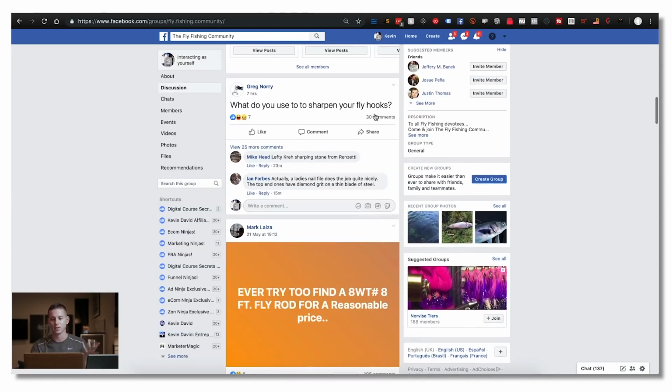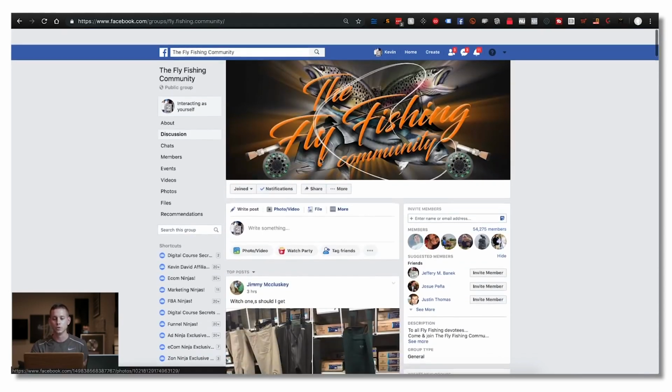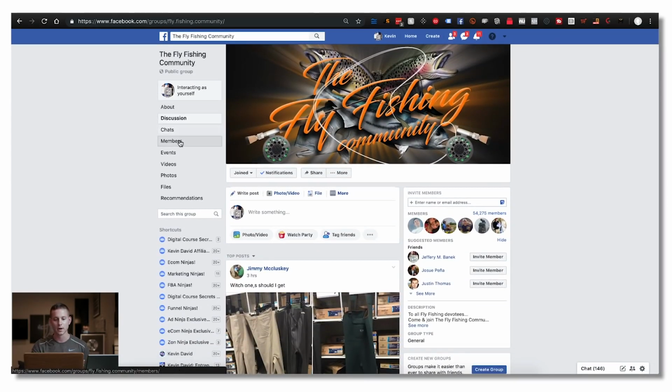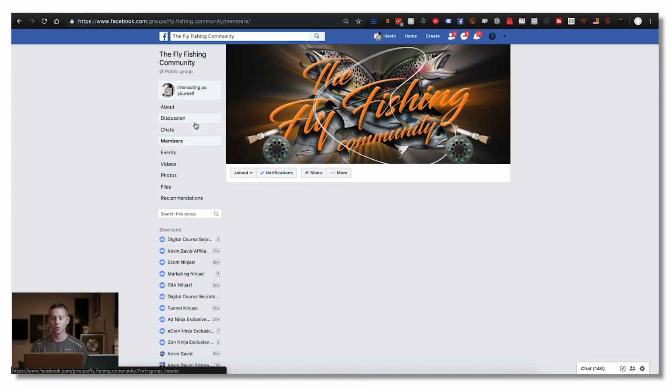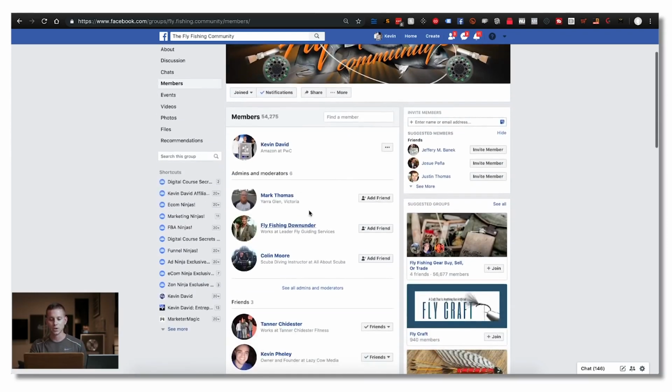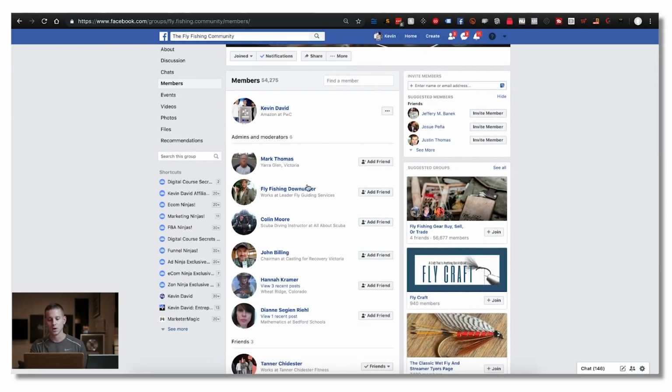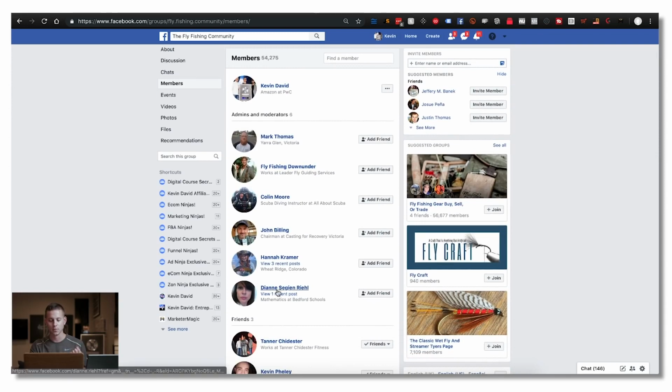Especially of the posts that have a lot of comments. You can tag certain people, you can message certain people, again, because there's so many different ones of these groups. And the people who are consistent are the people who are gonna make this work. And you can also do something else. So if you come into this group right here and you go to members, what you can see is who the admins are, right? So if you click see all admins, you can see that there's 1, 2, 3, 4, 5, 6.